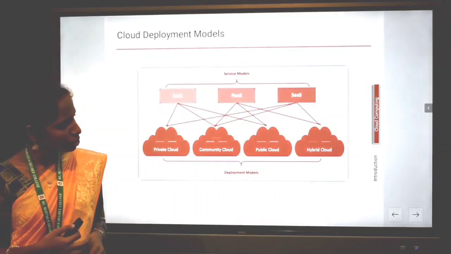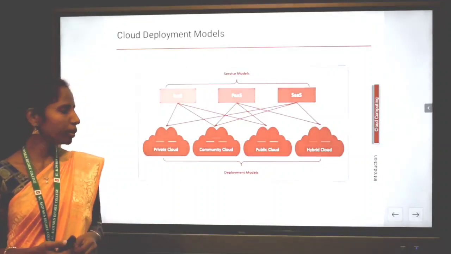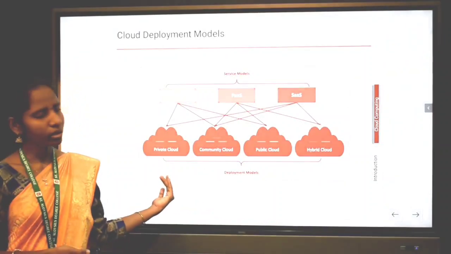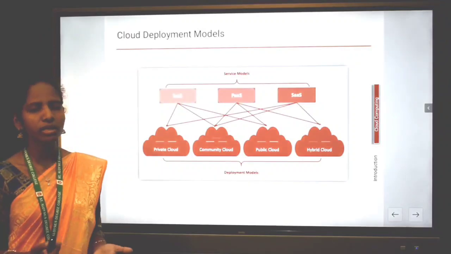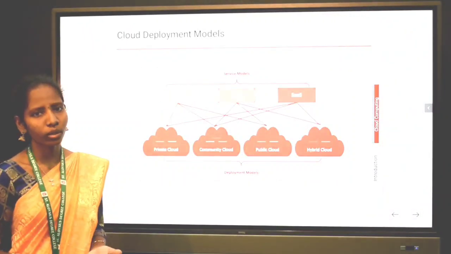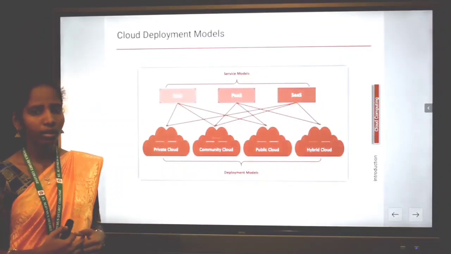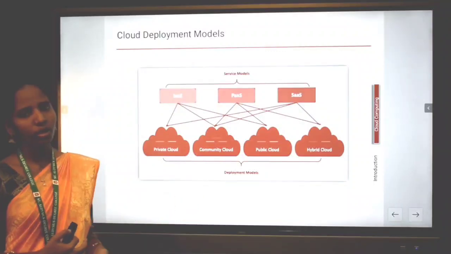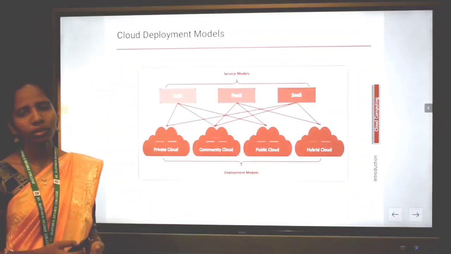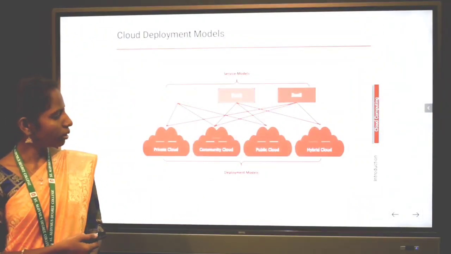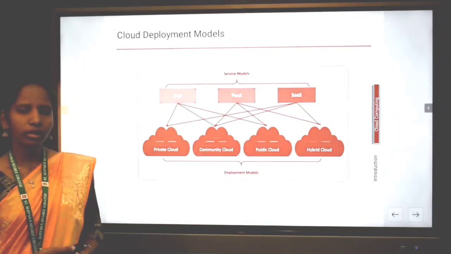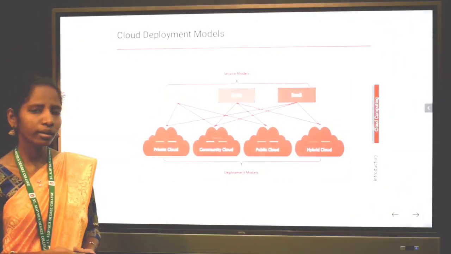And the last one we can say is hybrid cloud, which is a combination of public as well as private. In case you feel every service cannot be given on an open network, and sometimes it needs to be restricted, we can go with public as well as private together. It is possible only with the hybrid cloud. And whenever we want to work with any deployment model here, we have to connect with one particular architecture.